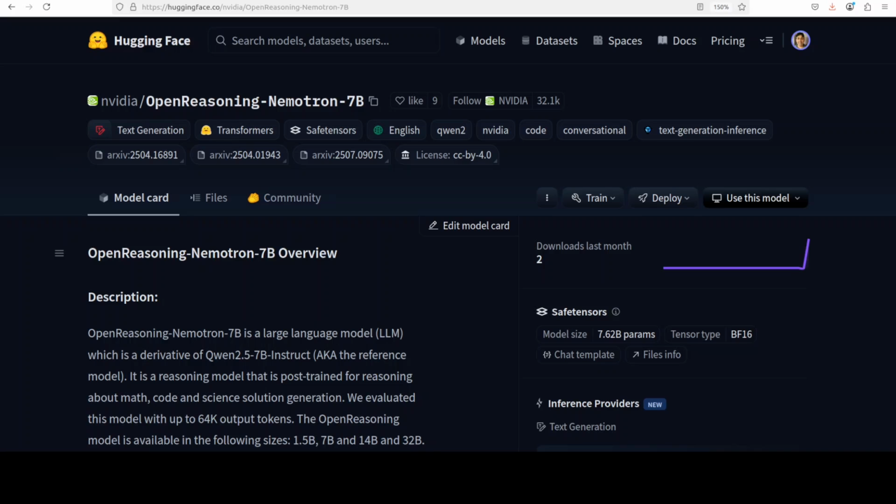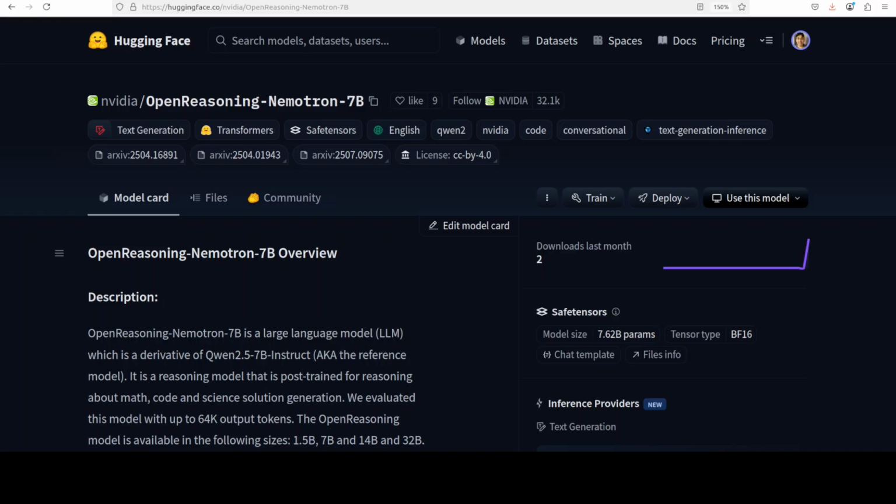OpenReasoning-Nemotron 7 billion is a new model from Nvidia, which is fine-tuned on Alibaba's Qwen model, the Chinese company. And not only that, yesterday we covered their Canary Qwen model, which is an ASR model, again fine-tuned on Qwen. Now in this new series of Nemotron, there are four models. There is a 1.7 billion parameter model, this 7 billion parameter model, which we are going to install locally in this video. And then there are 14 billion and 32 billion parameter models. All of them have been fine-tuned on top of Alibaba's Qwen models. So go figure. This is Fahad Mirza, and I welcome you to the channel.